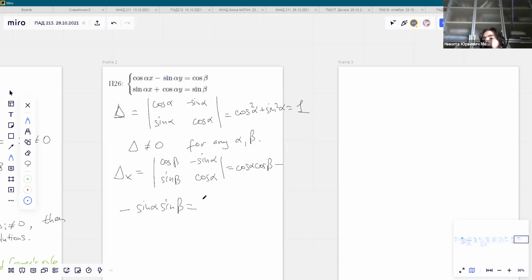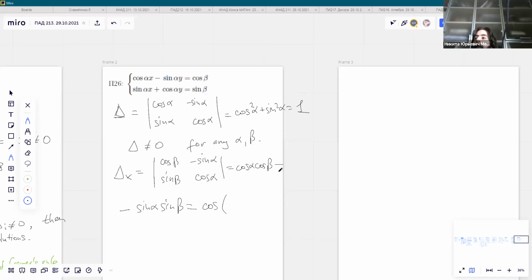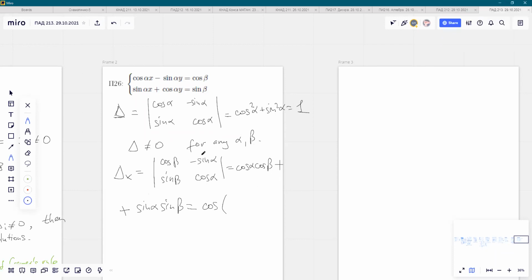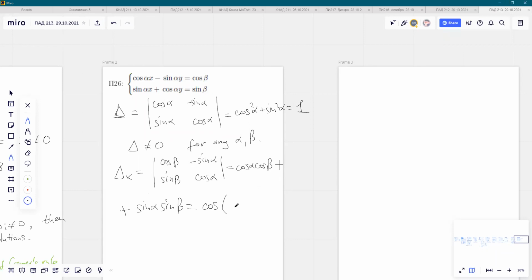So what is this formula equal to? This is the cosine of the sum of two angles. So cosine of alpha plus beta. You are right, but I made a mistake. It should be plus here, because here is a minus and here is a minus. I'm sorry, yes. I didn't do it intentionally. And so with a plus, what will it then be equal to? It will be then the subtraction of the alpha and beta.